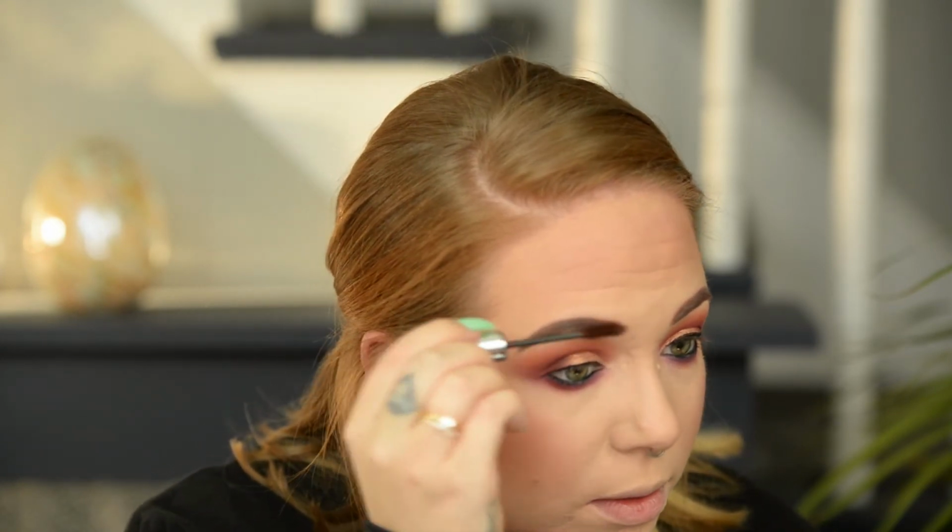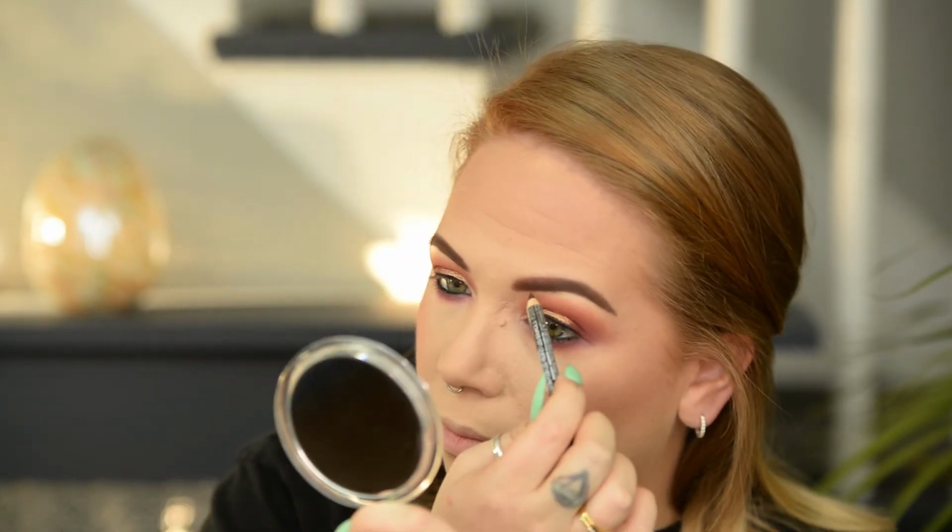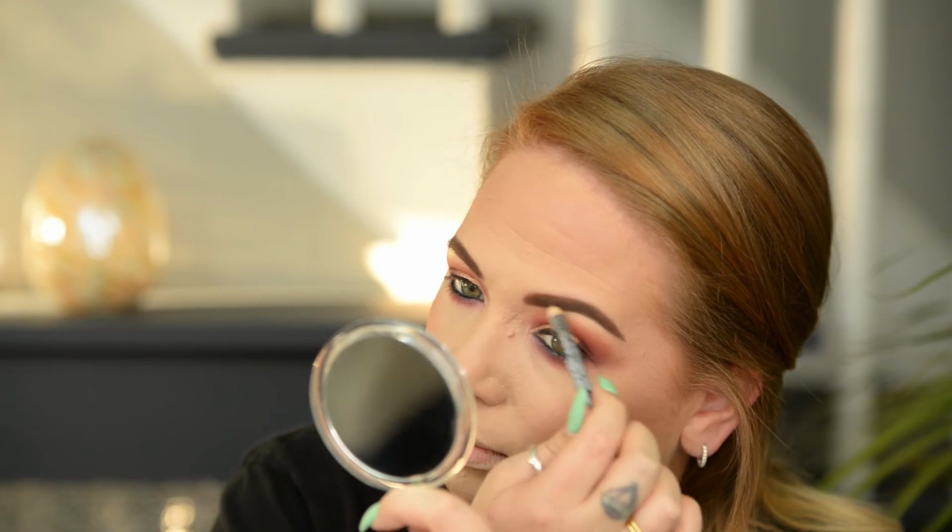Okay. Just put on a little brow gel. Pretty soon I'll show you guys how I do my brows. I just haven't really got myself to start out on camera with absolutely nothing on my face, because your girl don't look like herself. I kind of want to try doing a more natural brow. I've been into this solid brow for some time. I want to try and do a more natural look, but I'm not there yet. Is it this one? Oh, this one. Just taking a pencil and feathering in.